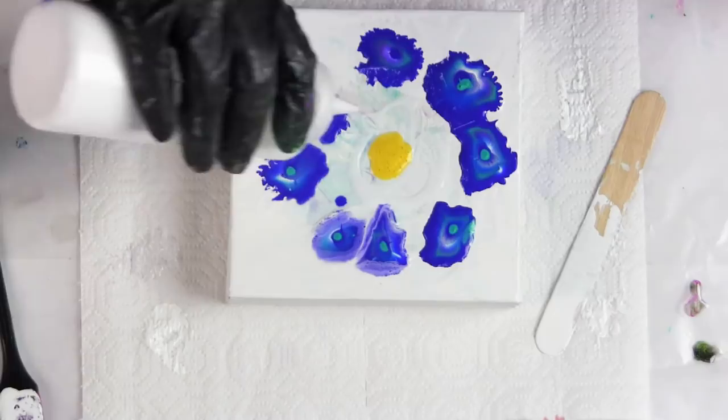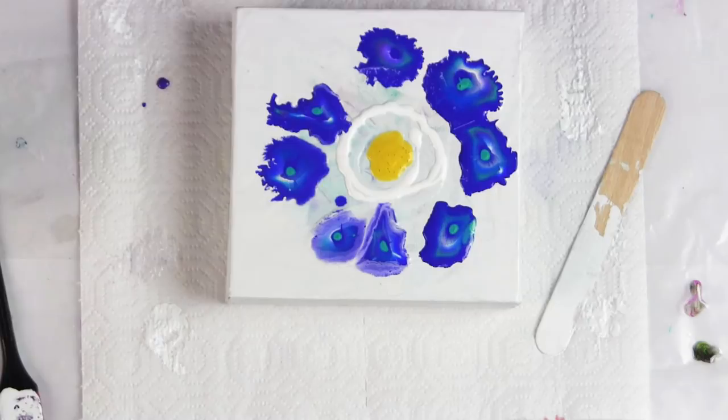Little bit of white, Siam white, and this color is called Jasmine. It's a hot rhodamine violet.